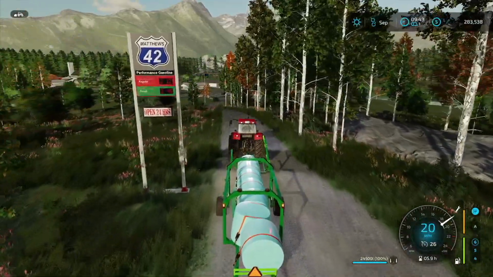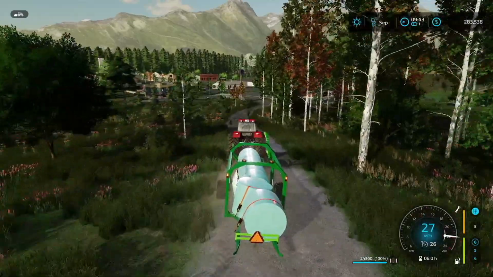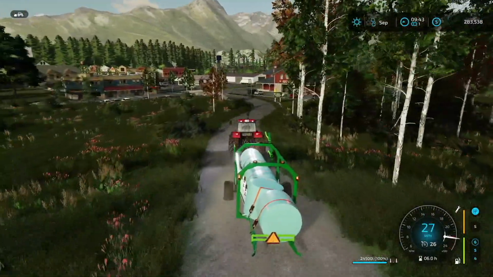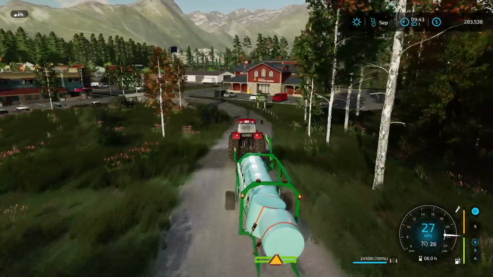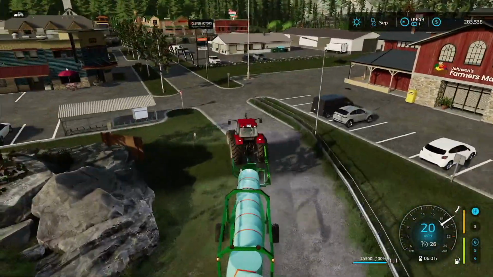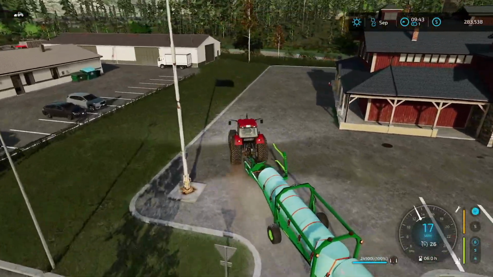We got 1, 2, 3, 4, 5, 6, 7 bales right now. So we'll see what this gets us. And then we got to make a trip back up to the homestead and back. And I mean, we probably got at least another 2 trips is my guess. Let's see.